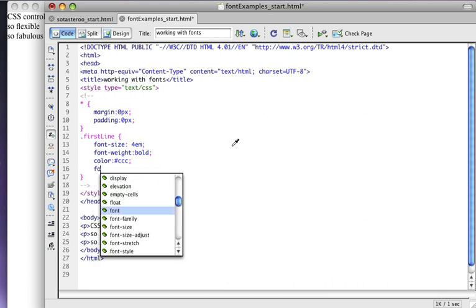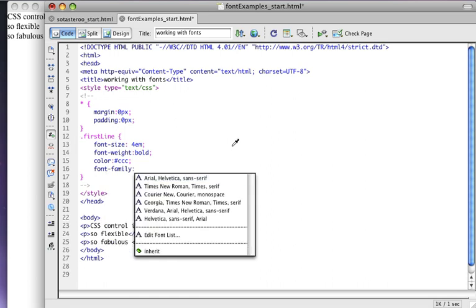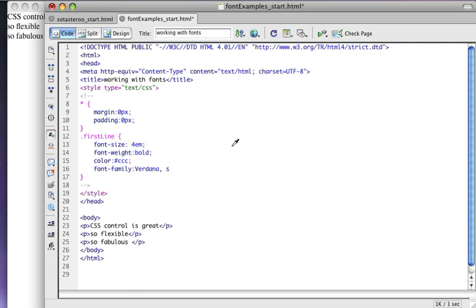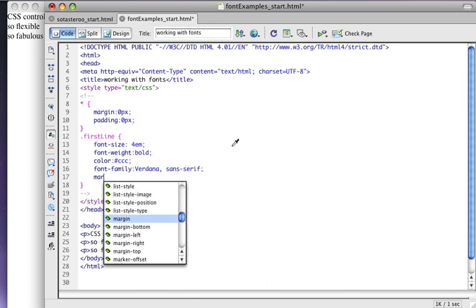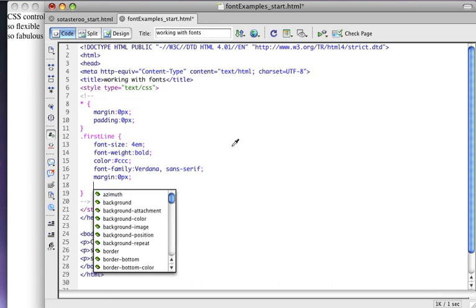I'm going to change the font family, and let's set the font family to Verdana or a sans serif in case Verdana is not available. I'm going to set my margin to 0 pixels, and I'm going to set my padding.